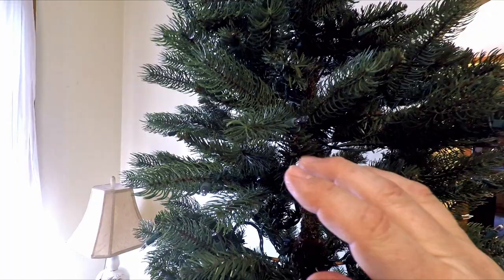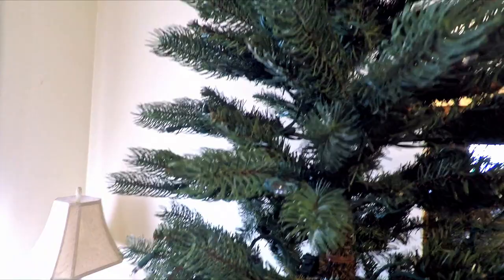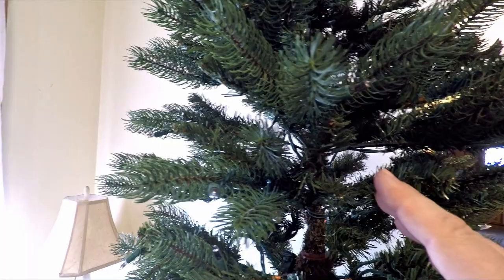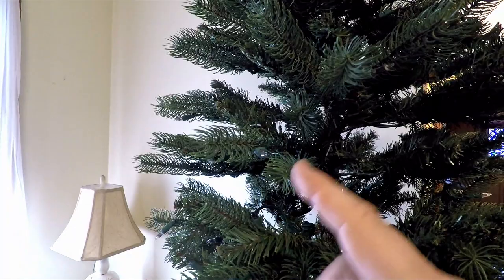Hi everyone, welcome. What you see here is one of those imitation artificial Christmas trees that actually has all the lights built right in, so you fold the thing up, put it away, and when the time comes to put it up and celebrate Christmas it's all set to go — just plug it in and there's lights. But in this case, the lights all blew out last year. It started out with the lights burning out up high and then all the way down to the bottom, and eventually it was just dark.